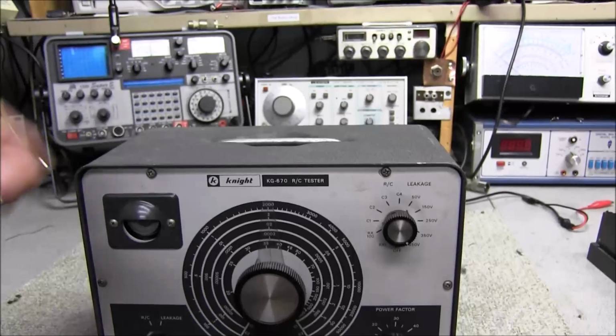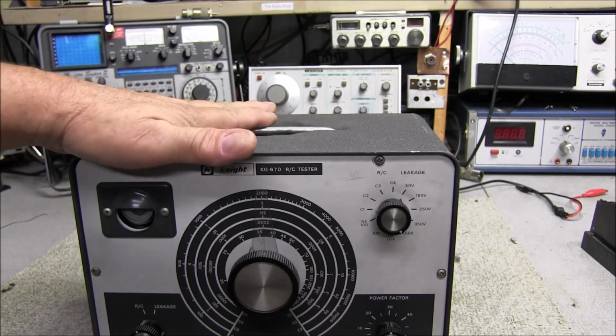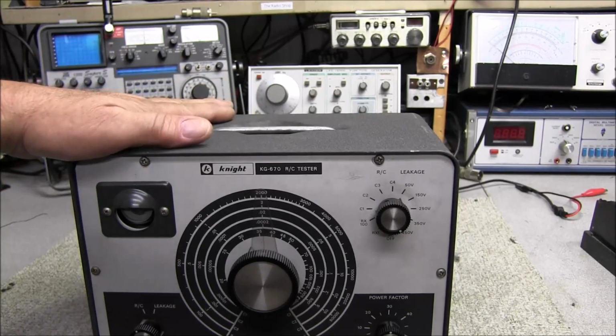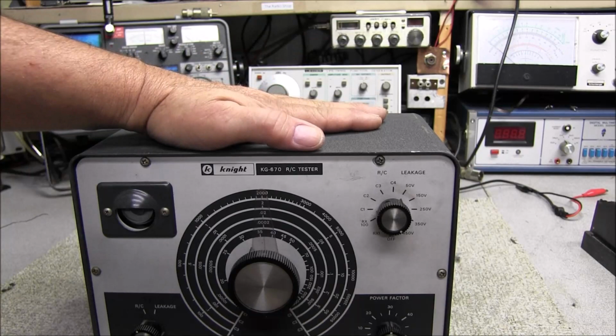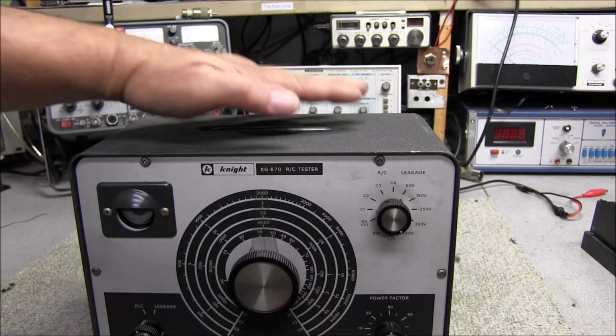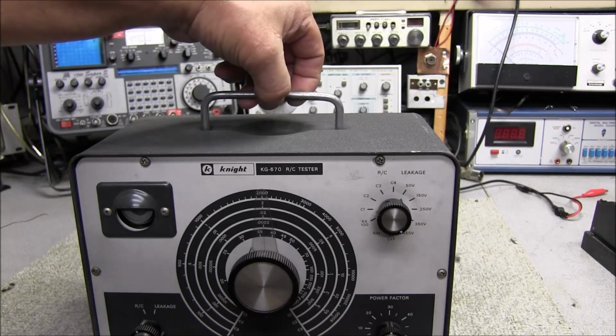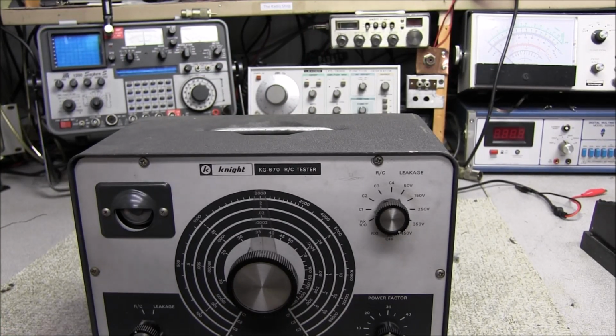The handle on the top of this thing is spring loaded, and I like that because a lot of times I'll take handles off of equipment. Like if I want to set a vacuum tube voltmeter on top of this, that handle's out of the way, it's flush with the top of it, so you can set it on the top. But if you need the handle, it's there. So let's go ahead and get this thing tore apart, and we'll have a look inside.